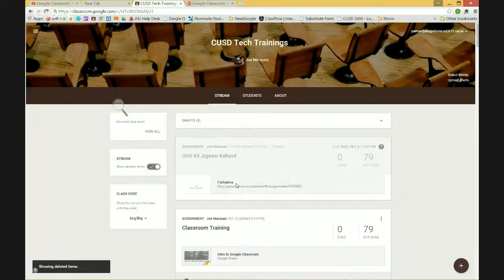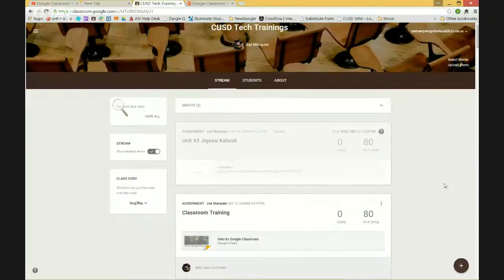It's still in your Google Drive for you to view. Here's your class code. This is what I gave you all right down here. It doesn't change unless you want to change it. So let's say that you had a kid kicked out of your class and you erased him from your classroom, but he still has your class code, so he can go back in and rejoin. If that ever happens, you can come down here and reset your code. All those kids that are already in there will still be in your class. It's just a new code for any new entering kids. So that's never happened to me before, but you never know if you're working at Gateway or something.